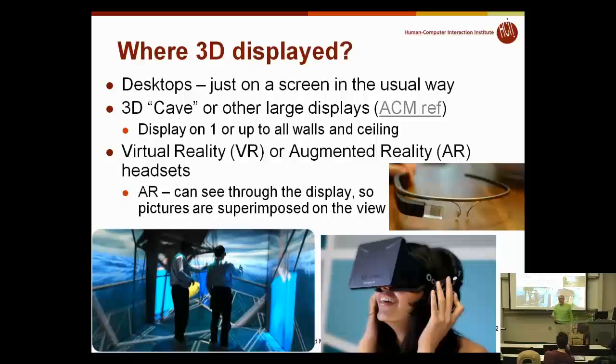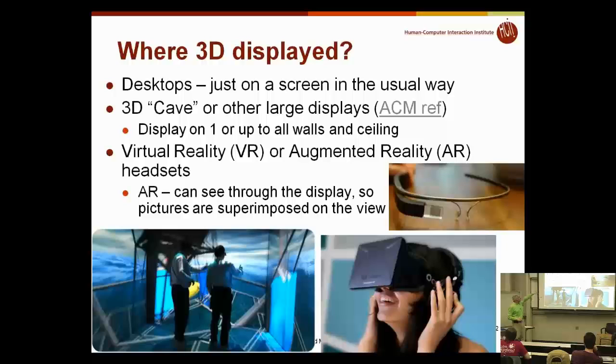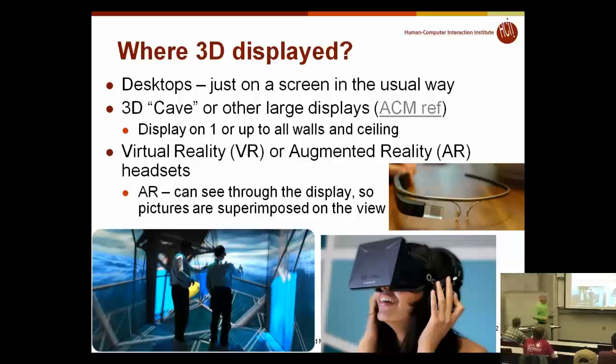And then the third choice is what's called virtual reality goggles sometimes, or a visor or something like that. They put this thing in front of your face so you can't see anything except what's on the screen. Typically they'll have head tracking, so as you move your head around, the scene will change, hopefully in sync with moving your head, although there's almost always a lag, so people get seasick because it's really hard to keep up. So that's the idea of virtual reality, where you can't see anything in the real world. All you can see is this pretend picture.